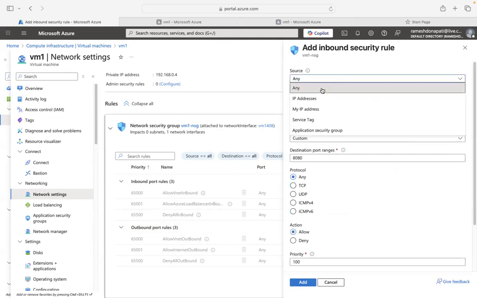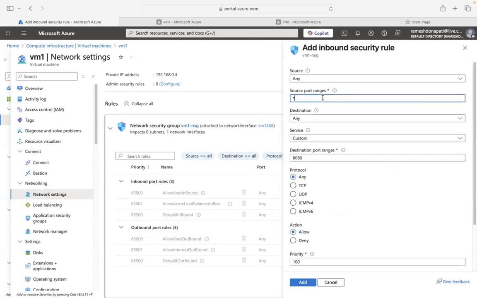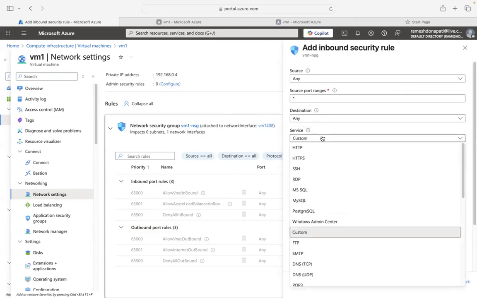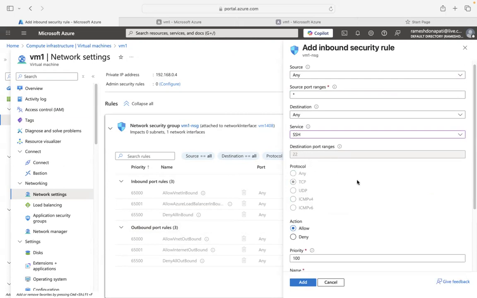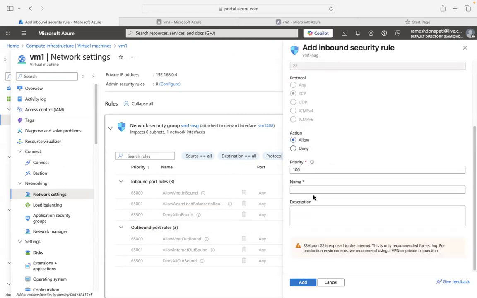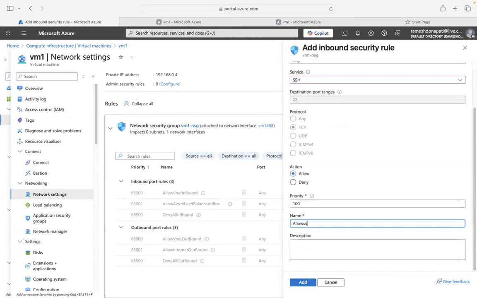Source any, source port range any, destination any, custom, I will say SSH. Destination port 22, allow, and name it allow SSH. Let's try to add this and try again.